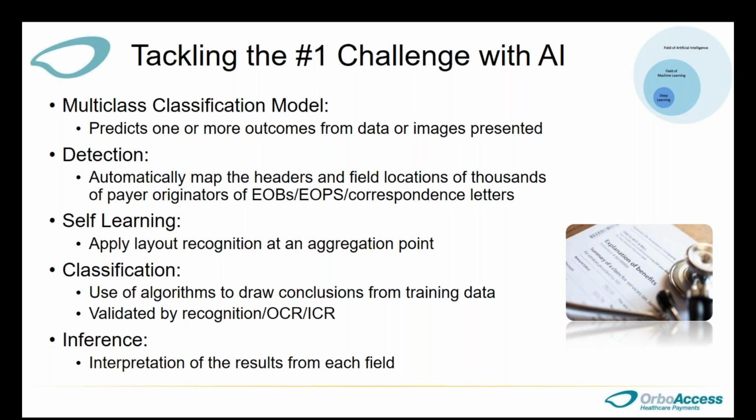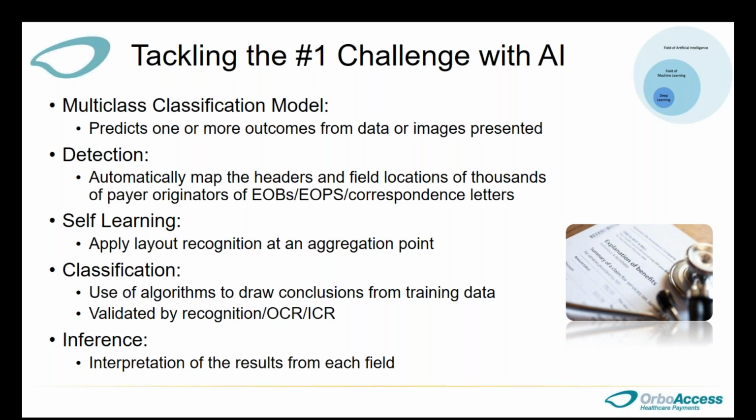The detection process is critical to this cycle with AI, because you need to detect where all the fields are, you need to understand the scope of the document, and you need to assemble that on the back end as it relates to an EDI transaction. So it's not simple by any means, and there are thousands of different EOB and different formats for EOPs. Correspondence letters kind of fall into that. So the detection process, and then learning those layouts and keeping that at a centralized aggregation point, so that you have a centralized hub that knows what all of these formats are.